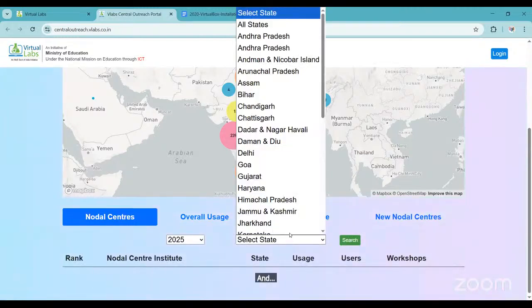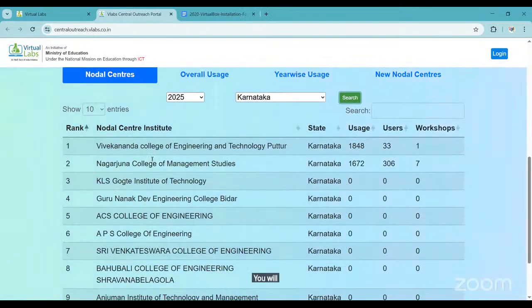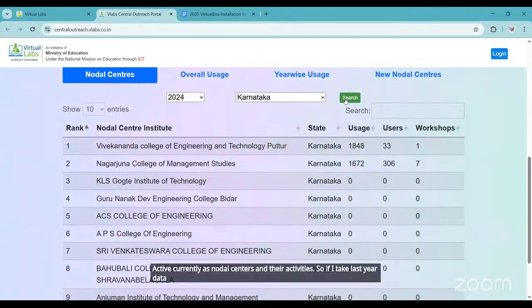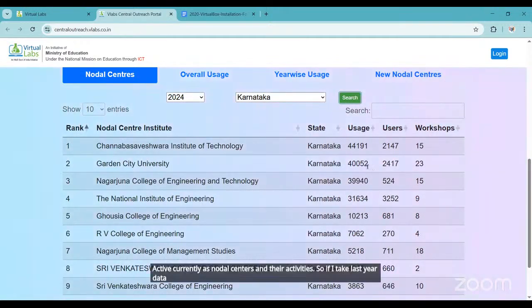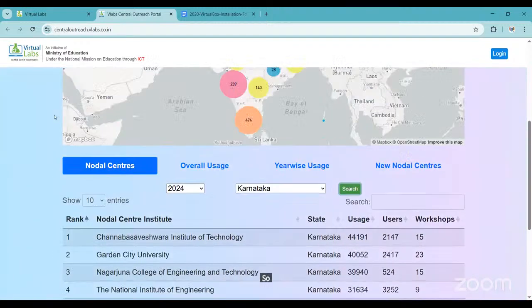If I go to one of the states, you will find a list of institutes currently active as nodal centers and their activities. If I take last year's data, these are the institutes. They are also ranked based on usage, with rank 1 being the institute with the highest usage. So this is about the outreach portal.